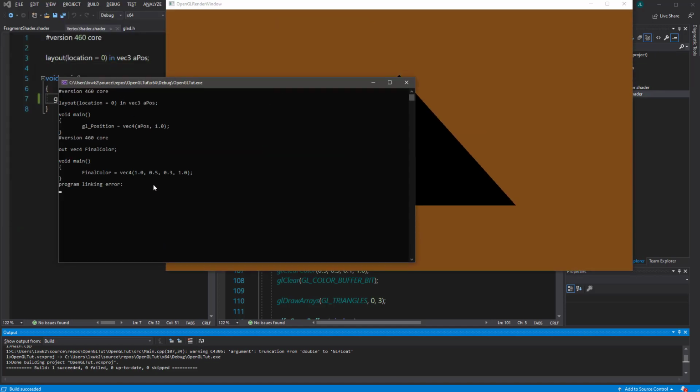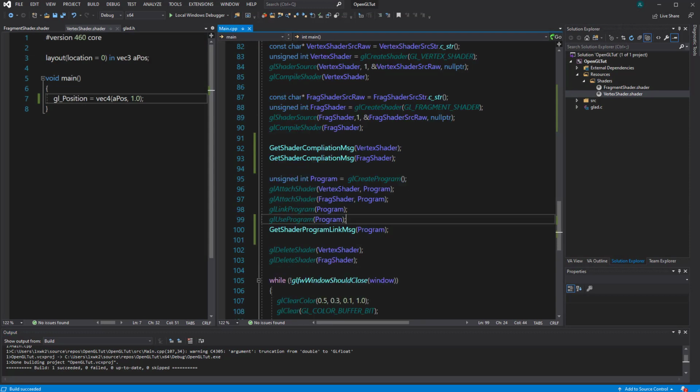So yeah, we do have a linking error which is empty, right? That doesn't help at all. So something's wrong with the linking for sure. Let's check our... So linking wouldn't be a problem. We just, yeah, it doesn't take any other arguments. So maybe our attachment is wrong.